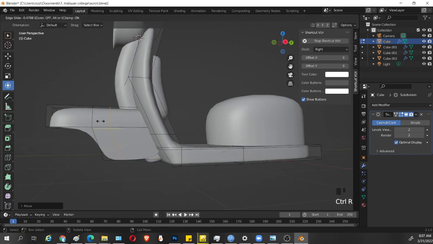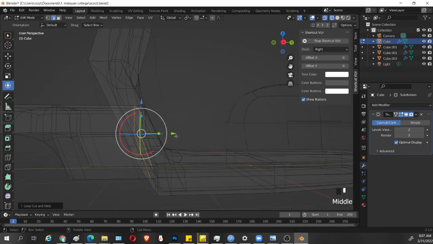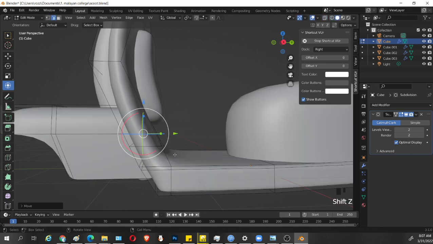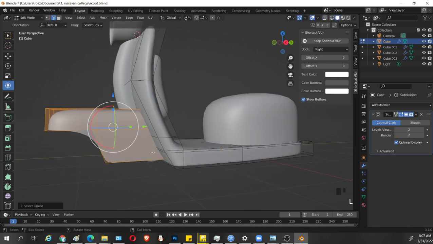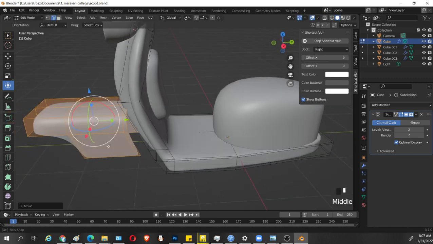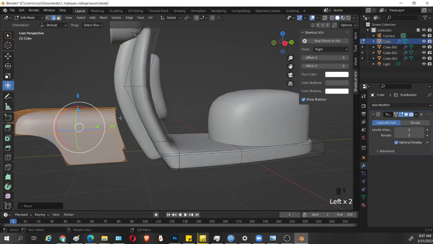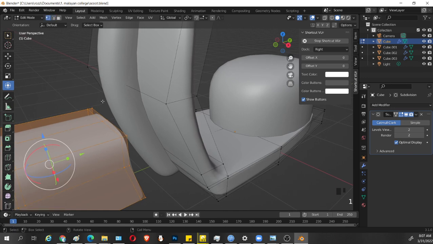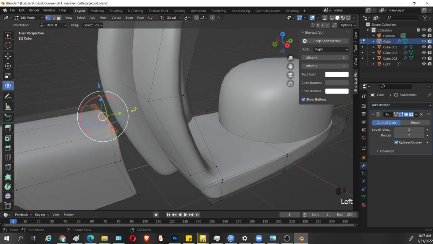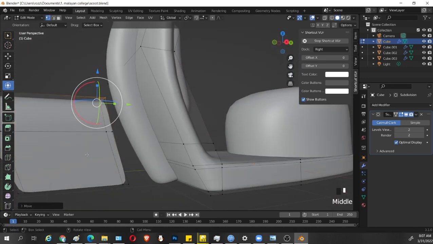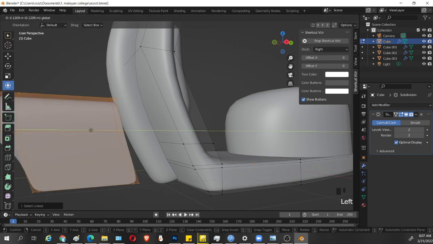Then let's add some edge loops. Let's select the vertices here and push it like this. And L.